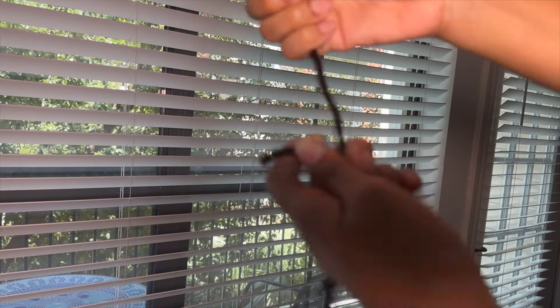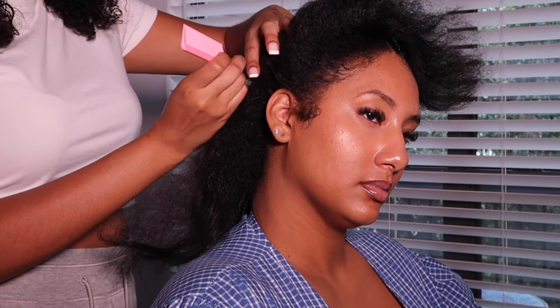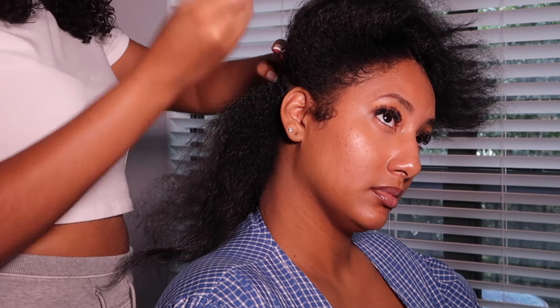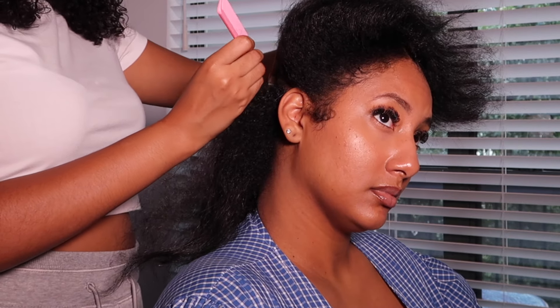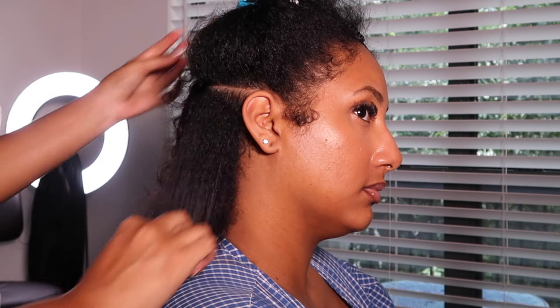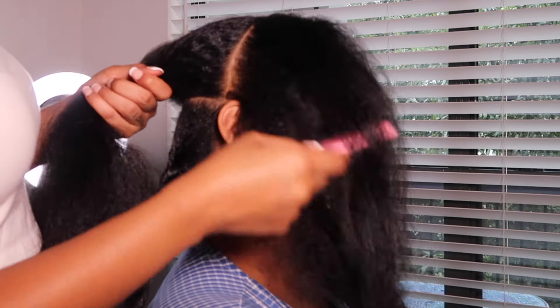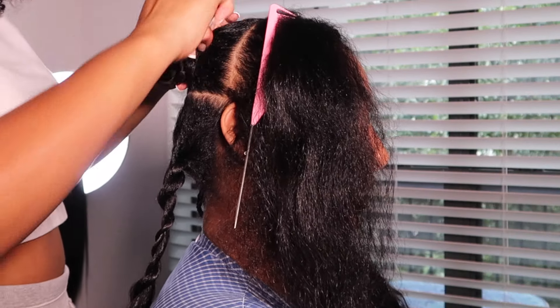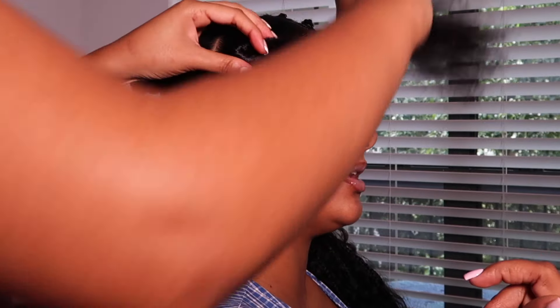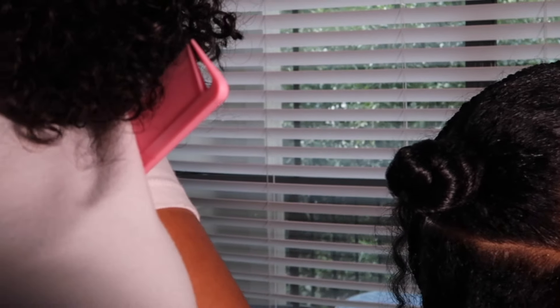You just take the piece as large or as thin as you want to use within the braids. I really feel like this braided mohawk is going to be very popular — a lot of the old styles from back in the day are coming back. I have my beautiful model Maliha helping me today. This style is fairly new to me because I haven't seen it especially with the boho pieces. I feel like it's going to make it way more feminine and soft — it's just giving that mermaid kind of look.